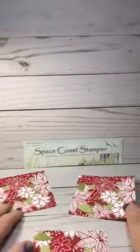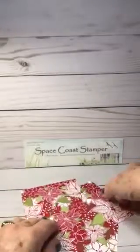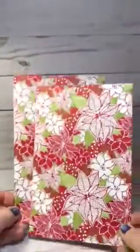So I learned how to make this from demonstrator Rhonda Wade, and I am in love with this project. I've done several of them. Again, you need 2 pieces of cardstock and 1 sheet of designer series paper. The designer series paper, you're going to cut a 4-inch strip off one end and then cut that 4-inch strip into 3 separate pieces. So you'll have 3 pieces that are 4 by 4 inch square, and then the other 2 pieces you're going to cut at 8 and 5 1/4. So you'll have a piece for the front and a piece for the back.